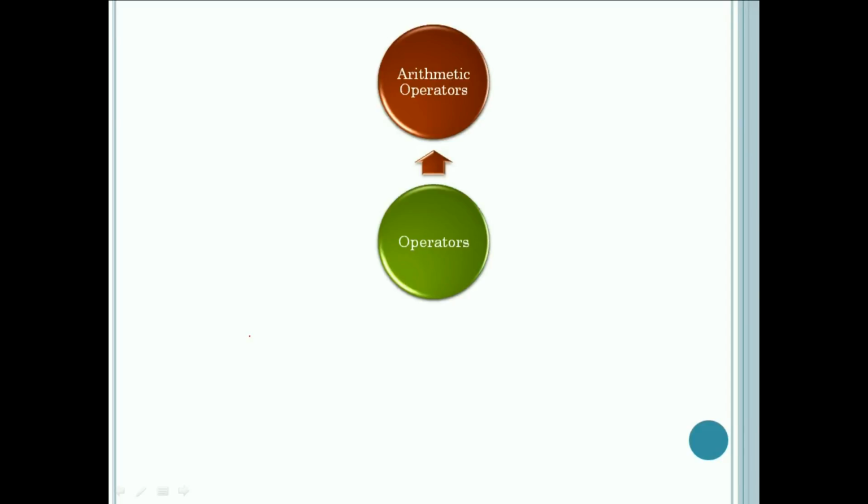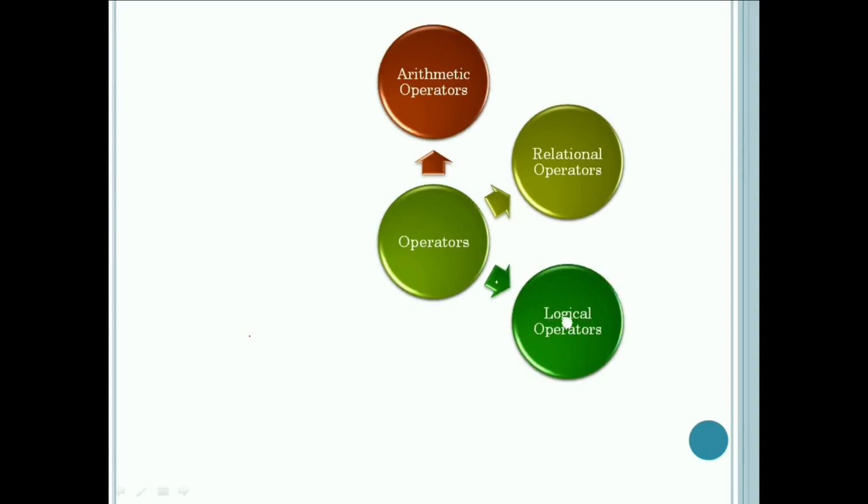Then there are relational operators. A relational operator is a programming language construct or operator that tests or defines some kind of relation between two entities. Logical operators are typically used with Boolean values. Therefore, for logical values, we use the logical operators. The bitwise operators are similar to the logical operators except that they work on a smaller scale, in the binary representation of data.